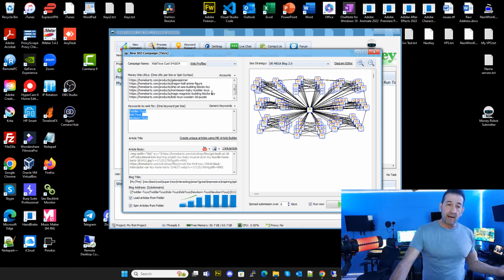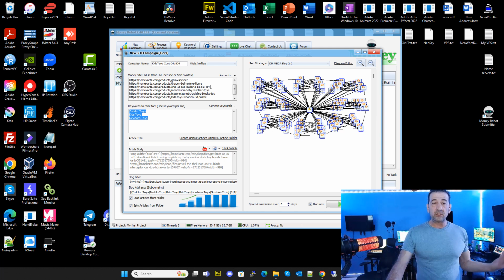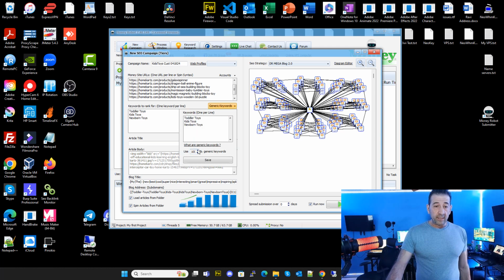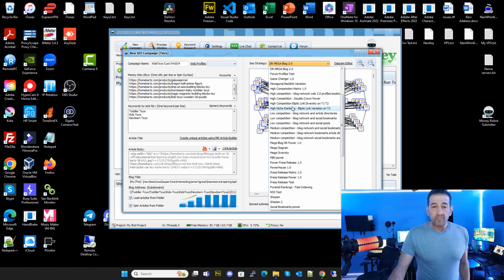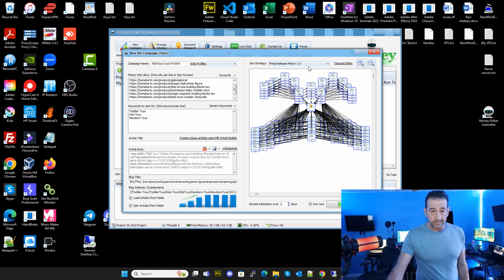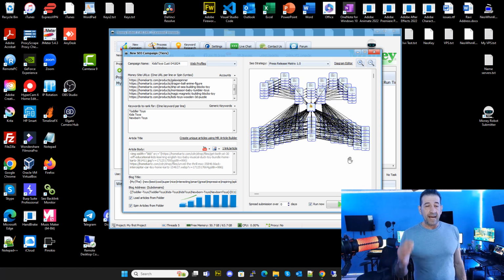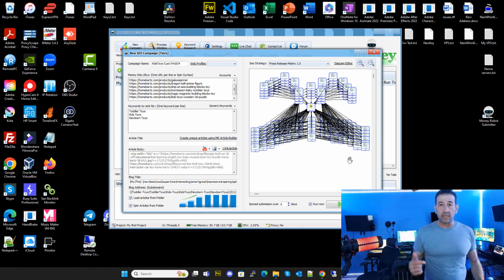So now I can take this project when it completes, clone it, change my date up on top, make sure I go in and set my generic keywords back up to 100 because it'll reset to 90%, and then I'll pick another campaign that I may want to use and load that up and go and run. And so now I've turned this campaign into a third campaign.